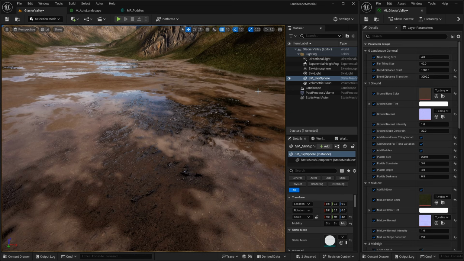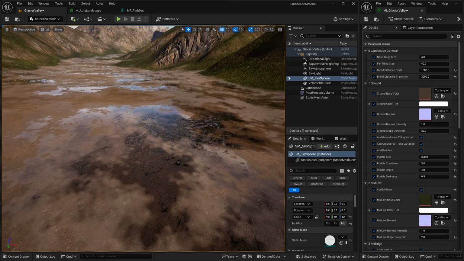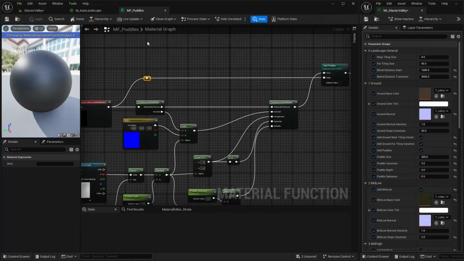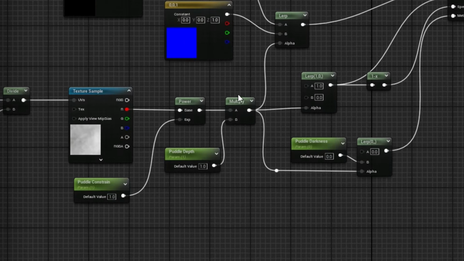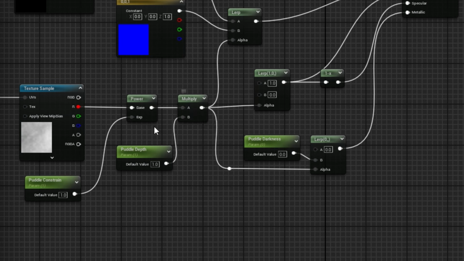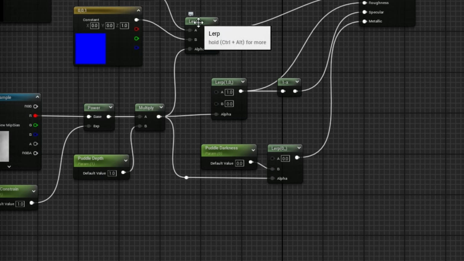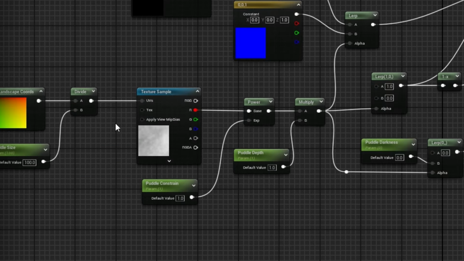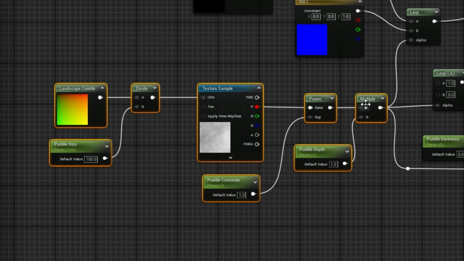Now I'm noticing that our normals aren't looking quite right on these puddles. It looks as though we're still having normal information here where we should have a flat surface, and I realized that in the material function I forgot to clamp the value after this multiply. So this texture sample was between 0 and 1, and this power kept things between 0 and 1, but now we're multiplying values over 1. We could have values higher than 1 here, and obviously for a lerp, you want to have these be between 0 and 1. So all we need to do is create a little bit of space here.